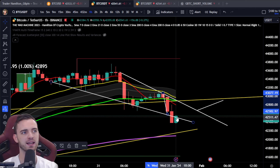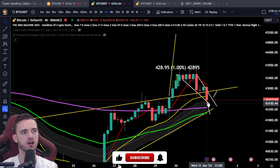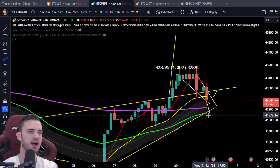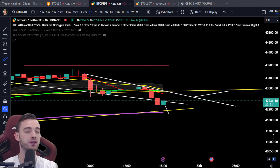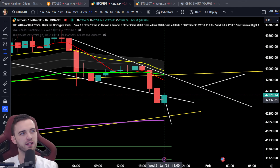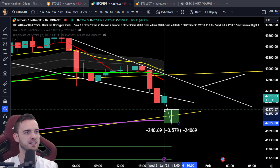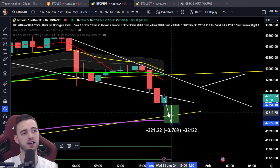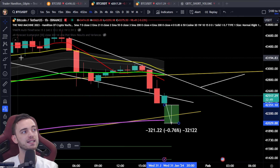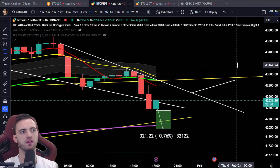We've come down, broke down, and we're retesting this trend line right now. Do I want to take this trade towards the downside? I'm not really into this one, because we're so close to this price action channel. We've had this big dump on the four-hour. When in doubt, zoom out. I would expect a small bounce here and it to be very volatile. I'm not really looking for an extension of this move just yet. I won't be taking this trade — it's a bit too violent for me. I'm more waiting for the move up.